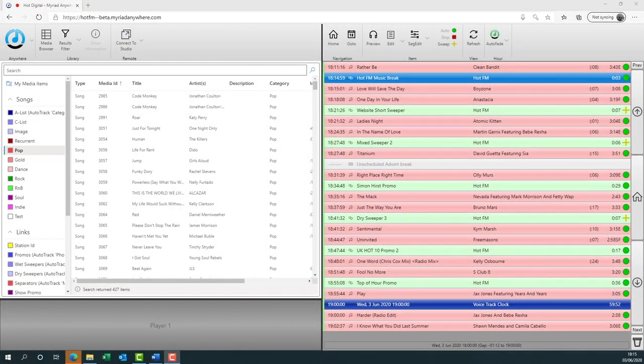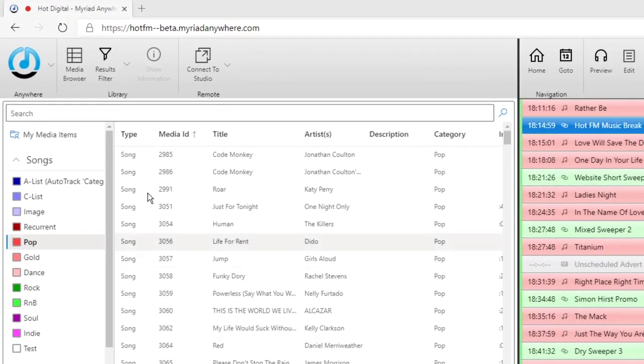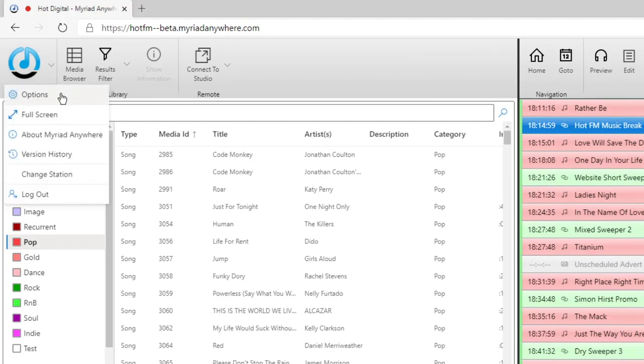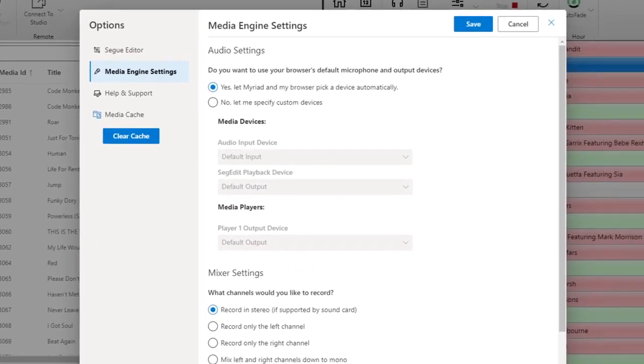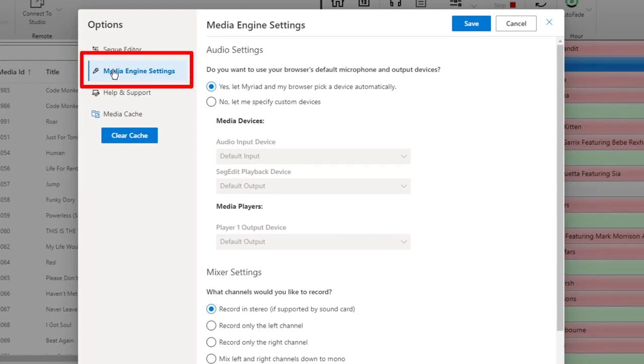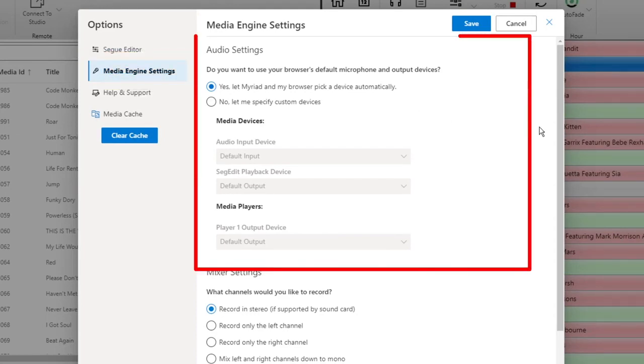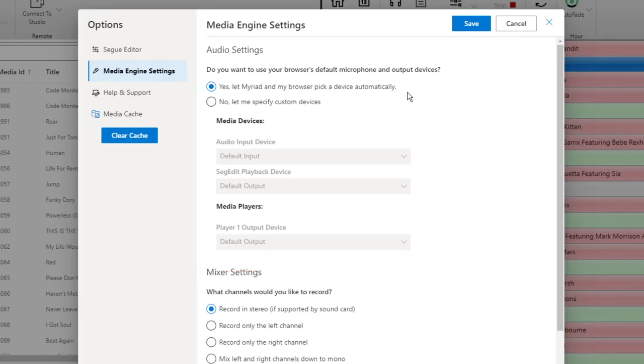Now let's look at how you access the sound devices needed for Myriad Anywhere. Click on the Anywhere icon and select Options. And you want to make sure you have the Media Engine Settings option selected. In the Audio Settings section, you can choose the device or allow the browser to automatically choose the device.